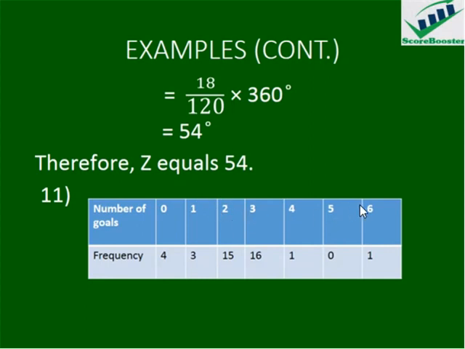So we'll do the same for all the goals. But this is going to take a long time. If you want to have a simpler form of this, to know the total number of goals, we have the sum of each number of goals multiplied by its frequency. 0 multiplied by 4 is 0, which is what we had the other time. 1 multiplied by 3 is 3, because they have 1 goal thrice. So that means they have 3 goals.